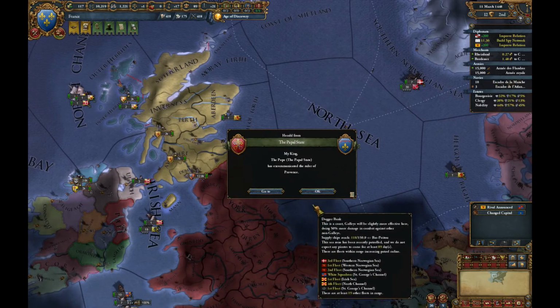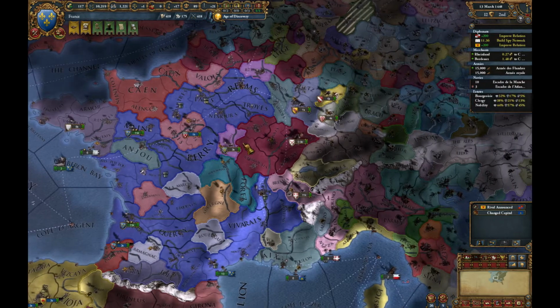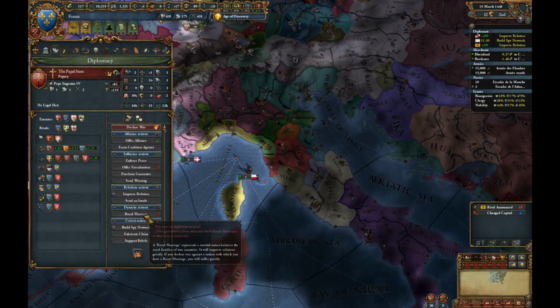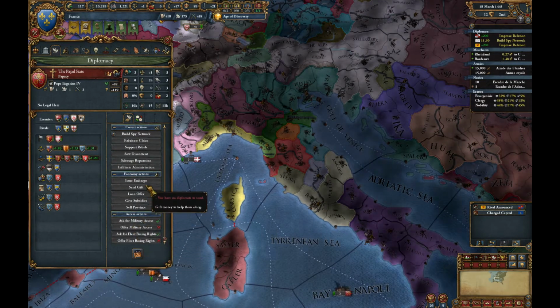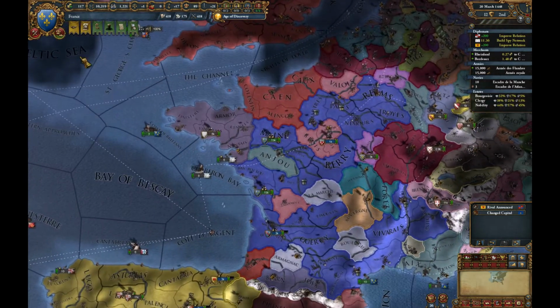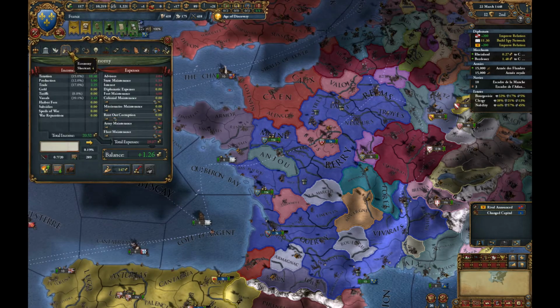Okay, Provence has just been excommunicated. That's what we're trying to avoid. It's actually a very good point. We still need to find a way to improve relations further with the Pope. We may need to sort our money out first.